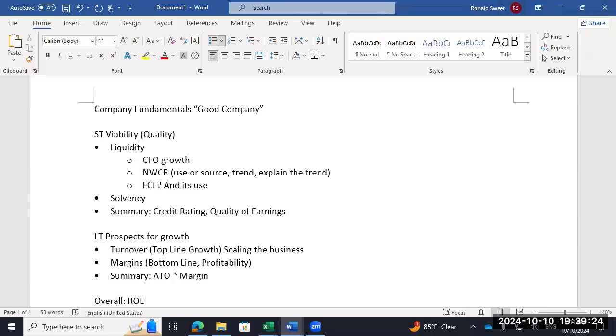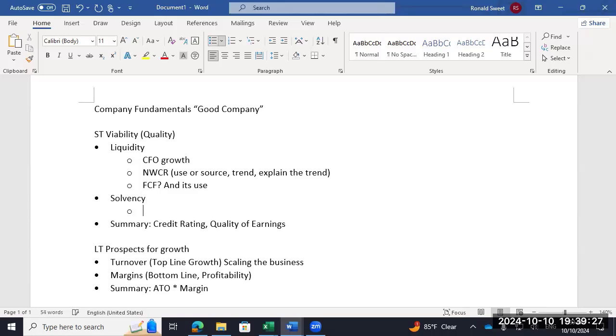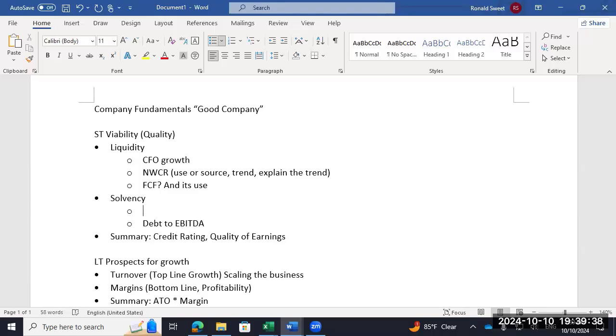All right. On solvency, we only did 2 things. You remember what those were? Debt to EBITDA. And the first thing we did sounds like something you wear to a formal. Times interest earned. And if you have a negative number in that chart, what are you going to do? You leave the chart out or delete that negative number. Negative numbers on TIE make no sense, and negative numbers on debt to EBITDA really don't make much sense either, because that usually means either EBITDA is negative or they have more cash than debt. So don't put a negative TIE ratio into your paper.